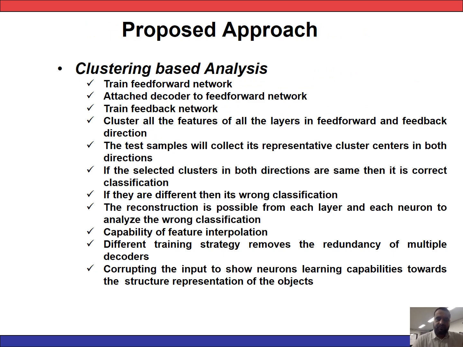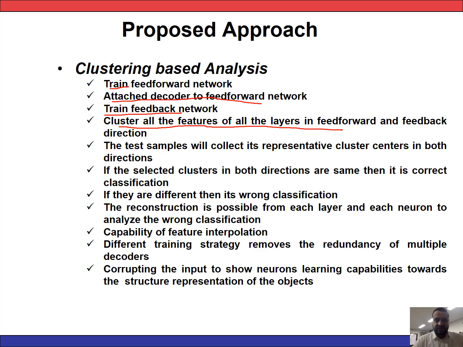In our proposed approach, we first trained a feed-forward neural network, a classification neural network, as the first step. After training the feed-forward neural network, we attached a decoder to it, and then trained this feedback neural network, or the decoder network. Once the training is done, we cluster all the features in the feed-forward path and the feedback path.